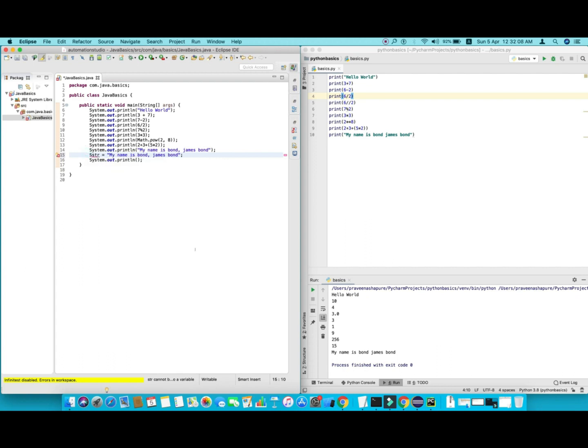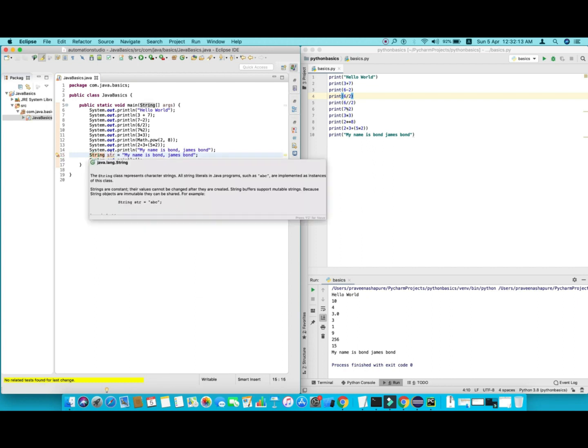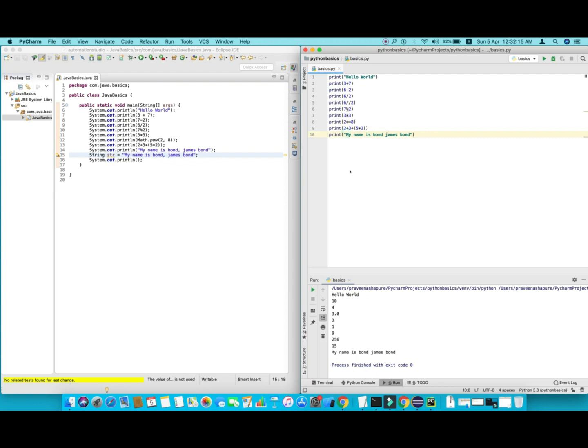In upcoming classes we will see it in brief. So in Java I have to put the type of the variable here. The type is String. But in Python I will just say name is equal to, so name is my variable here, and I will say my name is Bond, James Bond within the double quotes because it's a string. So I have to put it in the right format within the double quotes, and then assign it to name. So here in Python I need not define any data type, but in Java I need to define it as a String.